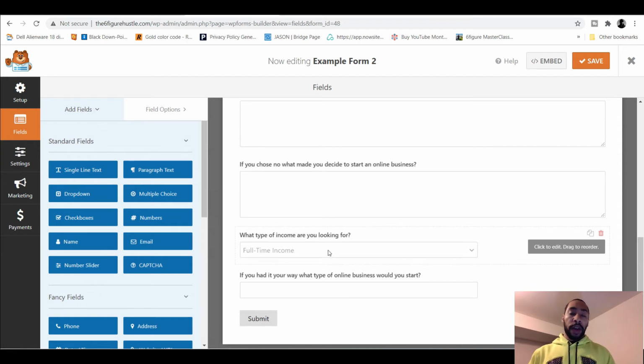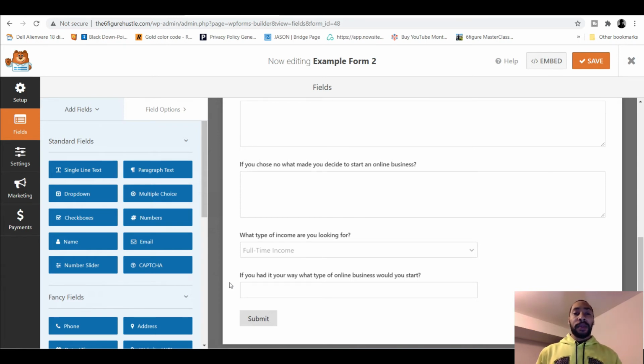And something else that you can also add, something else that I love about WP Forms, is the captcha. Now, most of you who use WordPress will know that when it comes to comments and forms and things like that, you get tons of spam. You may go maybe a week or two without getting any spam, and then the next thing you know, you're just getting spam all the time. And you do have plugins like Jetpack that kind of help with the spam, but it's not all that great. After a while, it's like it's not even working at all.